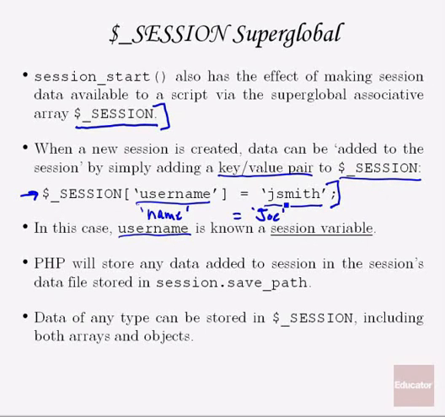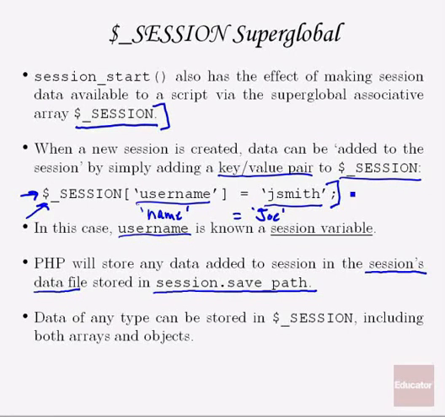So now every time you go to a page, session start is called at the beginning of that page. An SID is going to be recognized by PHP. It's going to load the session data associated with that session ID and populate it into this session variable. The way it does that is it loads the data stored in the session's data file, which is stored in session.save_path. We talked about how each time a new session is created in PHP, there's a temporary directory in which PHP will create a data file to store any session data.